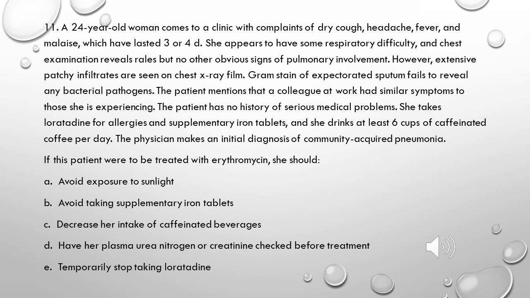A 24-year-old woman comes to a clinic with complaints of dry cough, headache, fever, and malaise, which has lasted 3 to 4 days. She appears to have some respiratory difficulty, and chest examination reveals rales, but no other obvious signs of pulmonary involvement. However, extensive patchy infiltrates are seen on chest X-ray film. Gram stain of expectorated sputum fails to reveal any bacterial pathogens.